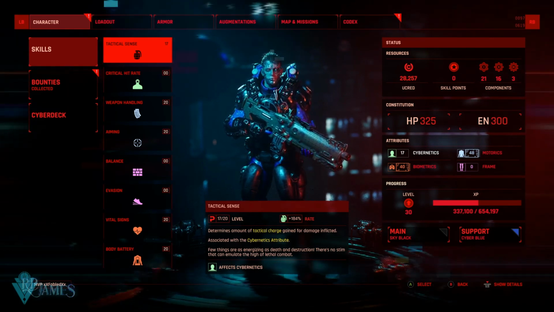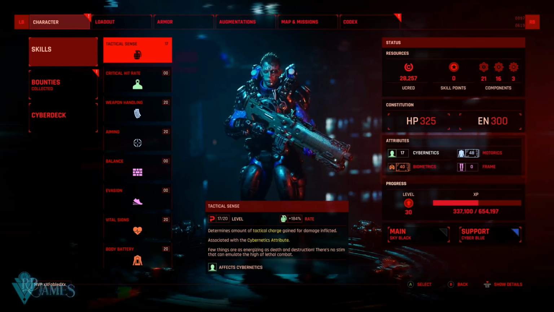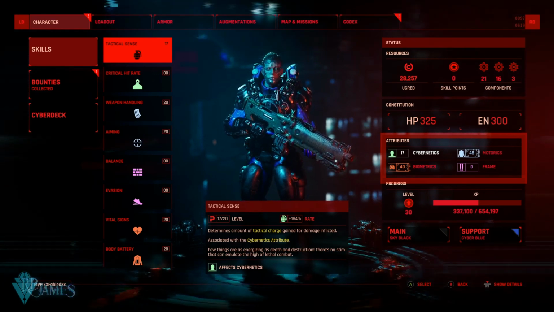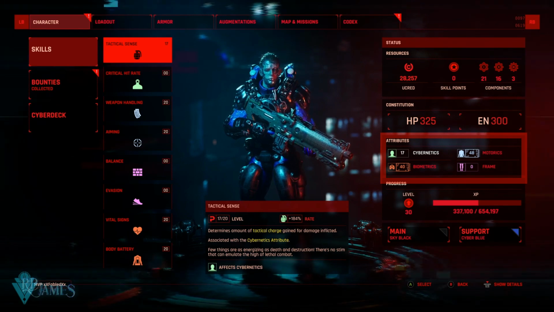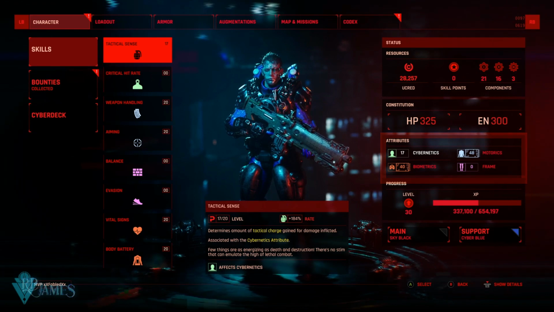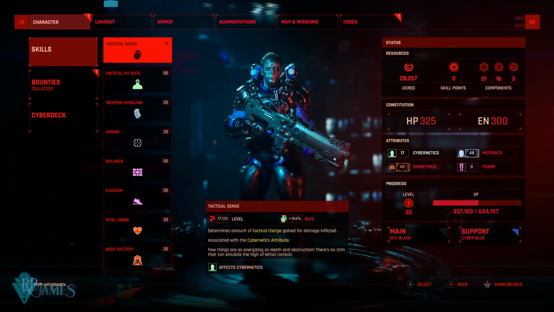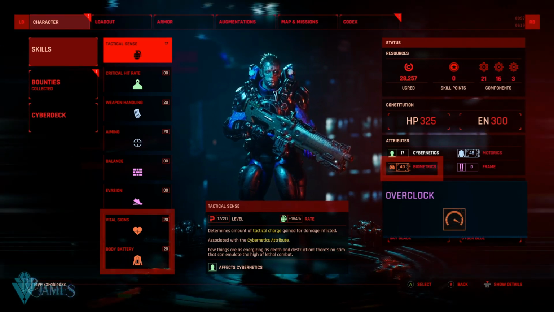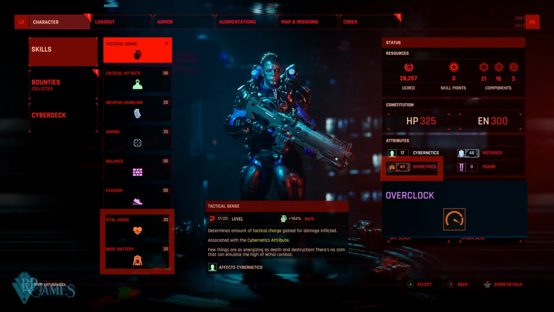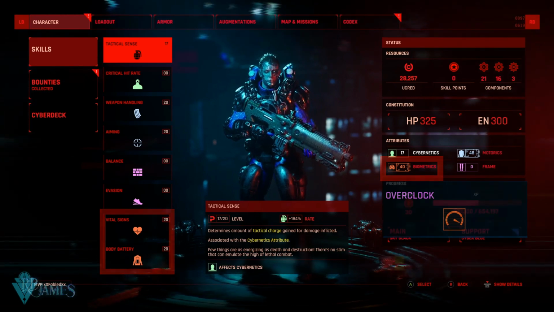Then you need to select an augmentation that you like. That augmentation is going to be a scaling up of your attributes: motorics, cybernetics, biometrics, and frame. So to effectively make a build, you need to use an augmentation that's being augmented by at least your main base stat points or attributes. Which means that, for example, to get the most out of your overclock augment, you need to have 20 points allocated in vital signs and 20 on body battery, which will sum up a total of 40 biometrics. Those 40 biometrics, that's where overclock is going to be scaling up.